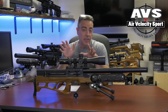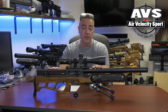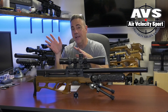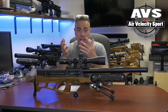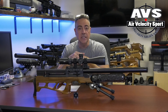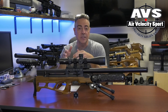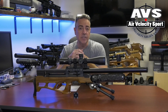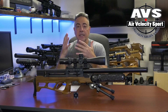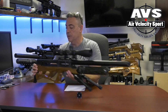Even though it shot well and I know the .2213 would be the ideal slug for this, I went back and tried the .2193, and of course those were a little easier to load being a smaller diameter, though they're not fully sealing the groove. What I'm going to do today is show you some of the groups I shot with this particular gun at 77 yards and at 100 yards. You'll see there's mixed results, but for the most part it can be accurate — I just didn't find it to be super consistent.